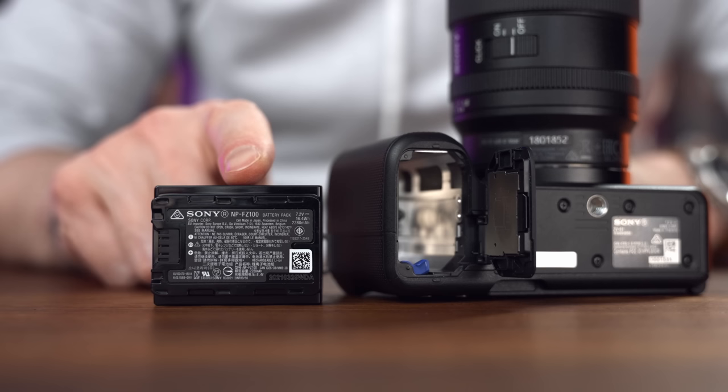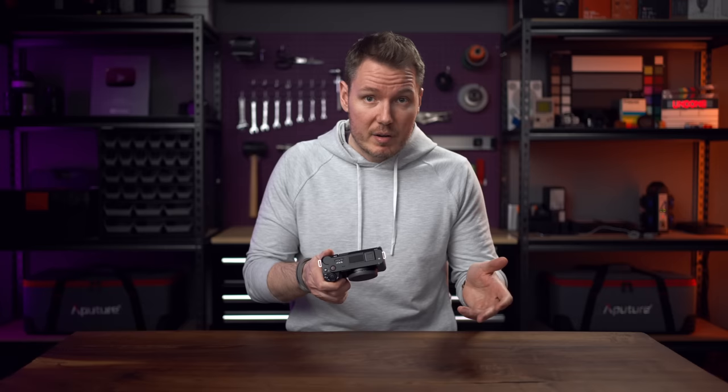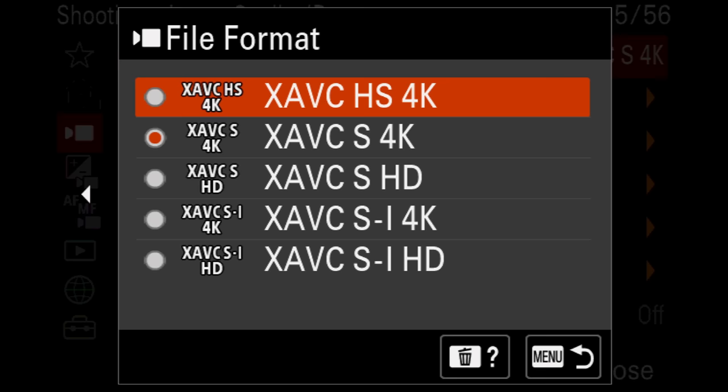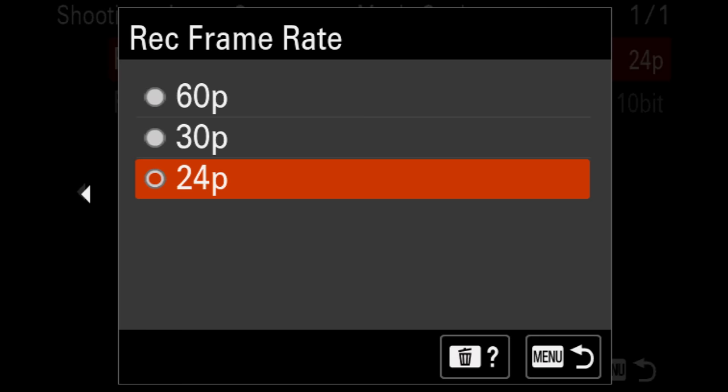It does still use the FZ100 battery though, which is great, so record times are solid, with the only limitation being heat, because as I mentioned, this camera does not have the same thermal capabilities as the FX3 or even the A7S III. Now, because it only has one SD card slot, it can't record the absolute highest bit rates that the FX3 can, but it can still manage any of the modes you could record to via SD card on those previous cameras, including all intra recording up to 600 megabits per second.